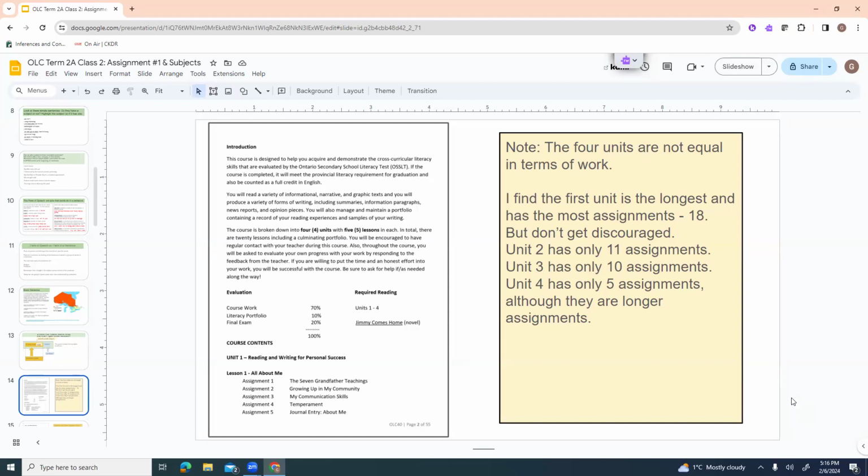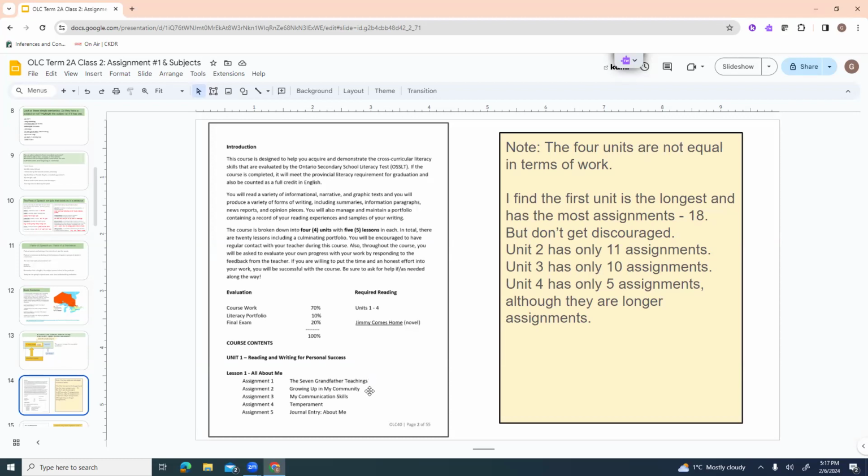You need to make sure that you've got units 1 to 4. We usually send paper copies, but if you need a digital copy for some reason, let us know and we can send that. And then there's a novel called Jimmy Comes Home. Don't start reading it yet, because we have a bunch of assignments first, and it starts around assignment 6. So hang on, don't start reading it yet. Occasionally I have people read the whole thing before we do anything, and then it gets confusing for the assignments.